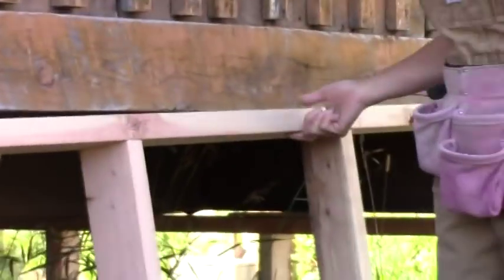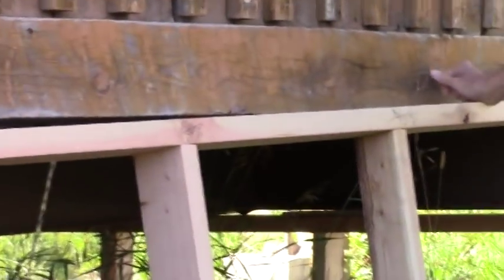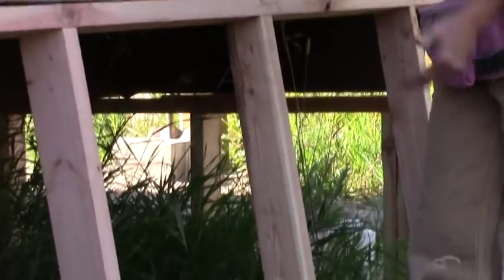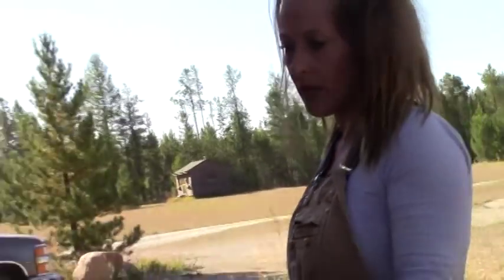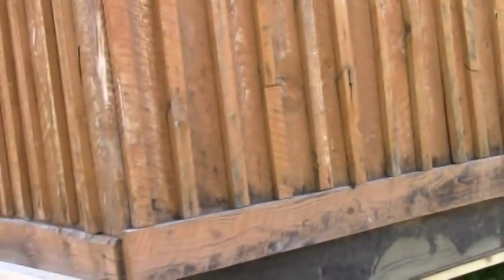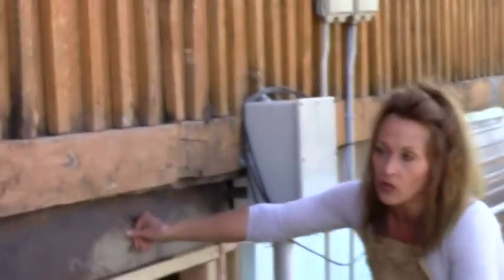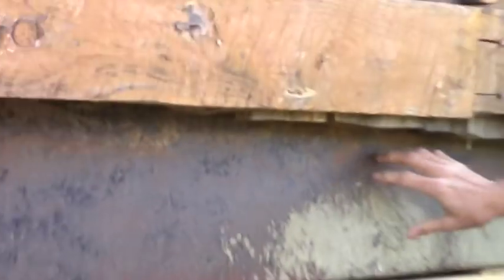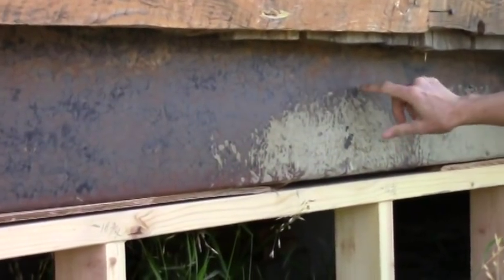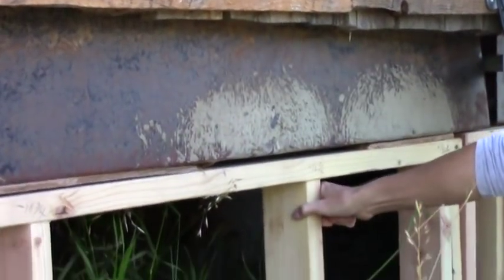In my case I'm also going to dig these down maybe just an inch into the dirt to make a super nice tight fit. Once you have your frames built ahead of time based on your measurements, this is kind of how it's going to look. On this side of the trailer we have problems with these metal beams, so depending on how your trailer was brought in, you'll have to build based on where your beams are set up. In this case I couldn't get all the way up to the top, so my frame is going to sit beneath the metal beam.